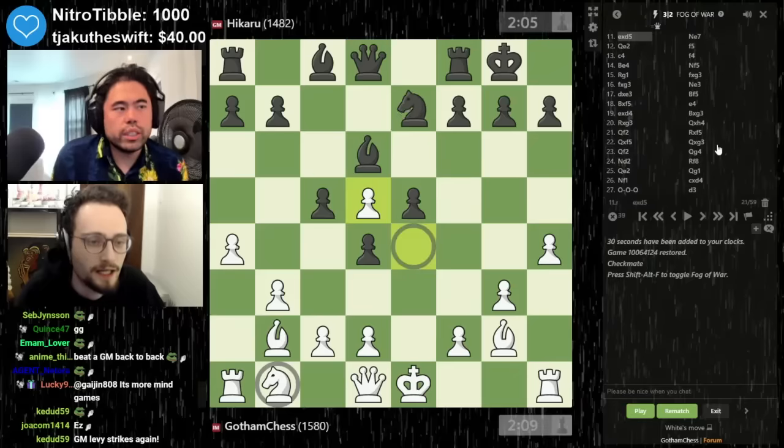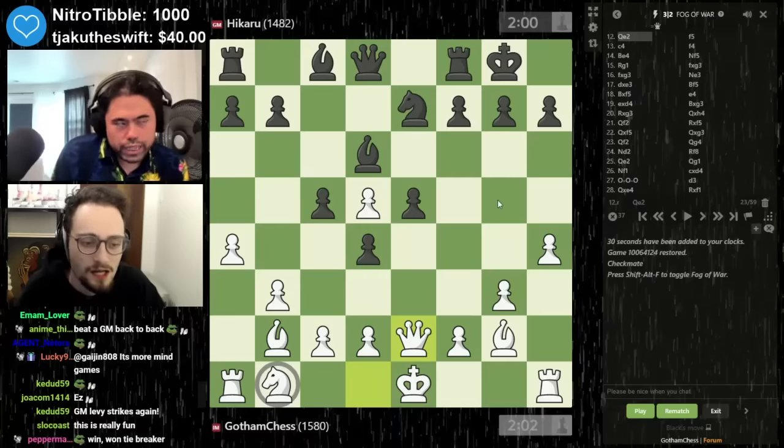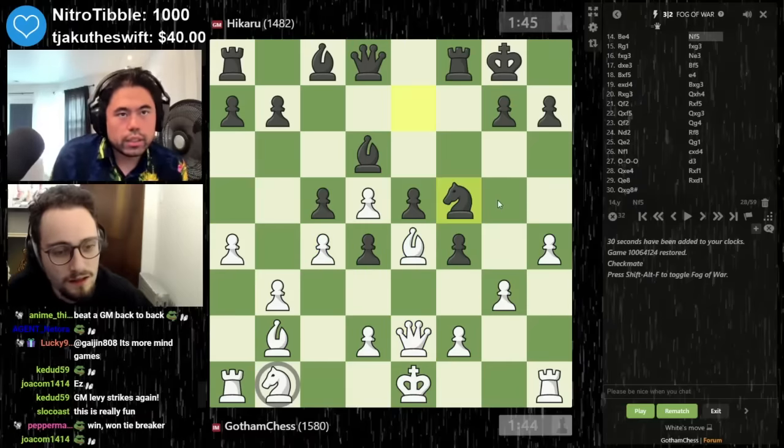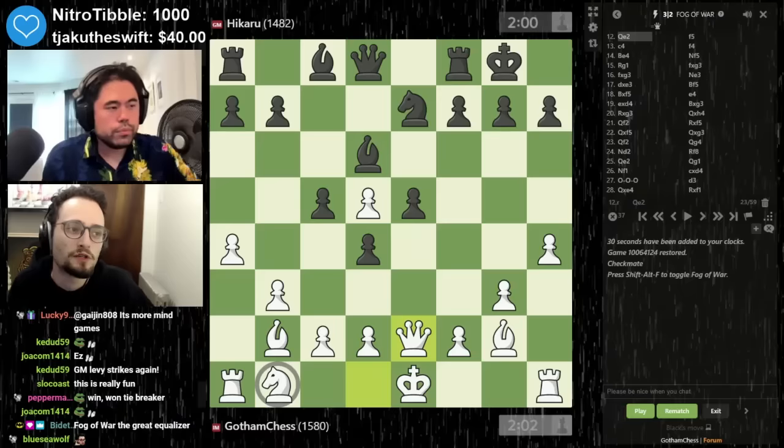On move 14, I was going to play bishop f5, and then I played knight f5. Knight f5 is actually a good move in regular chess, I think, but not in this form. Even instead of pawn f5, you could go bishop f5, right?